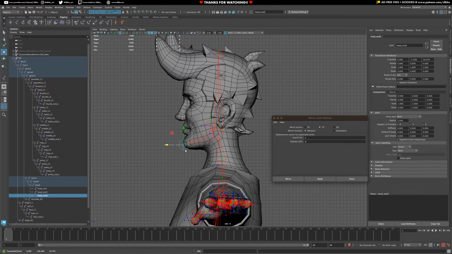I'm going to reparent this joint to this joint there, and that will end up being our jaw joint. So I'm going to select this one here, rename it as jaw. This one here can be called, yeah, just jaw end.